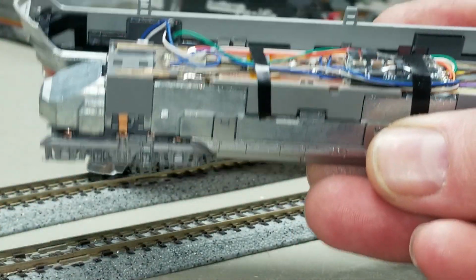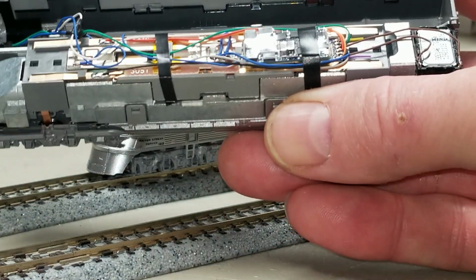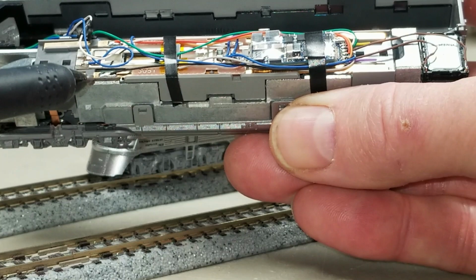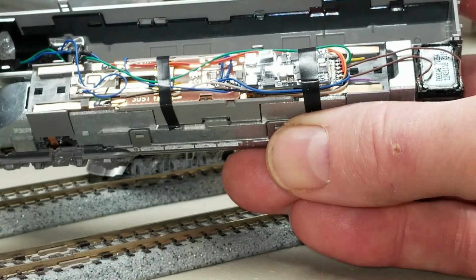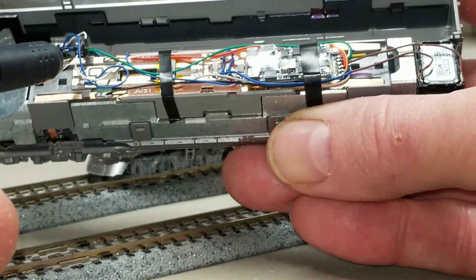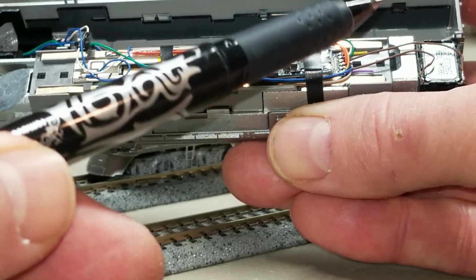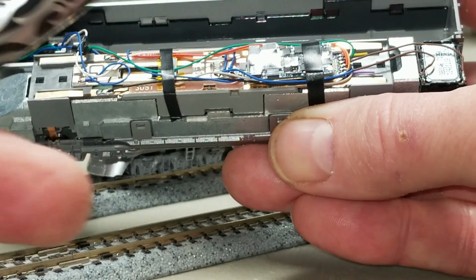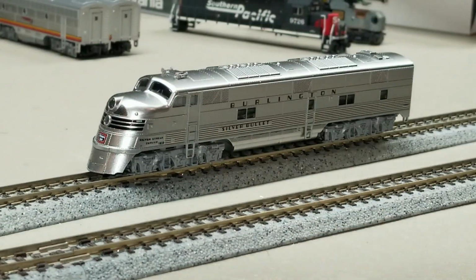From that point forward, this is exactly the same as inside of that engine. You have a V5 micro that has been tapped into this factory light board here, and I've removed the factory LED because these are just scrap pieces of surface mount LEDs from other projects that have had leads soldered to them. There's an extra resistor added here, and this board has had some traces cut and some jumpers modified in there. Then that has had ESU's sound file S0761, which is an EMD dual 567 prime mover, added, which would be correct for an E5, E7, E8, E9, something in there.